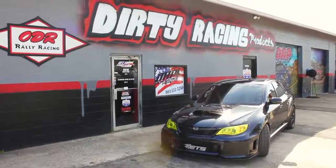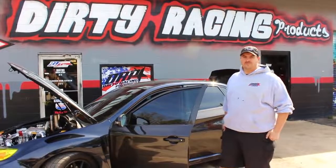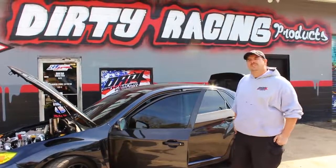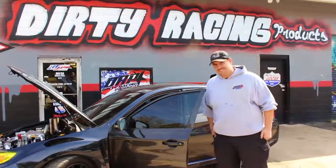Once we get the cage in and we get the suspension dialed and this thing makes a few good passes, then we'll turn the motor up to its full capability, which will be well over 1,000 horsepower on our Mustang dyno. So keep an eye on this one over the next couple of months, because big things are coming at DRP.